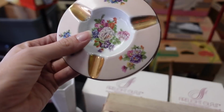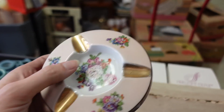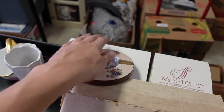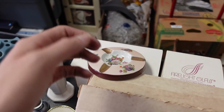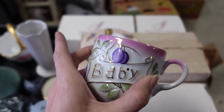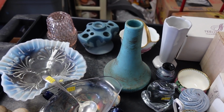And this, I'm not sure where that one came from. That was also down there. And I was like, oh, you know what? That's kind of nice. I think I'll throw that on the cart. So these were not Eric items, but they were still nice pieces. When Walter did all the shuffling, they kind of emerged. So I decided to stick them up here. So I've got all this Firelight glass. These pieces. Now these are Eric items right here.